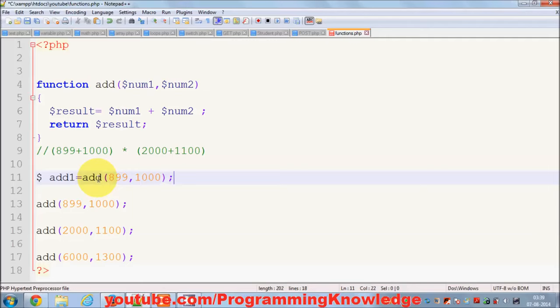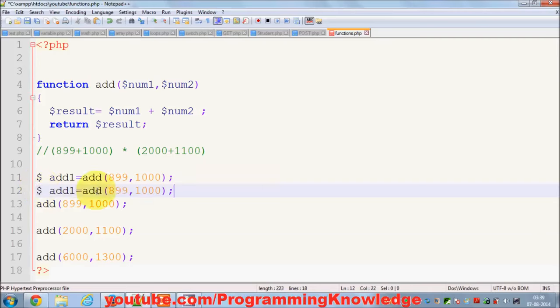Okay, and what this return is doing here is it's taking 899 here, 1000 here, it adds these two numbers, and whatever result it's returning from this function. So what this will do here is it's returning the sum of these two numbers, and it will assign this result in this add1 variable.